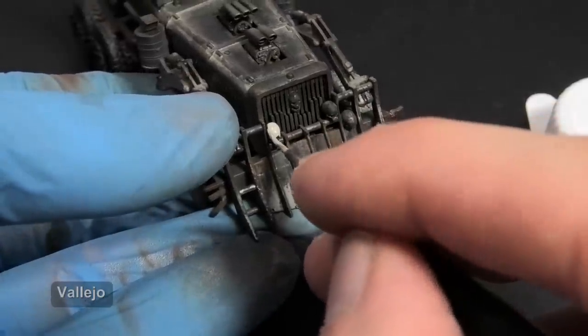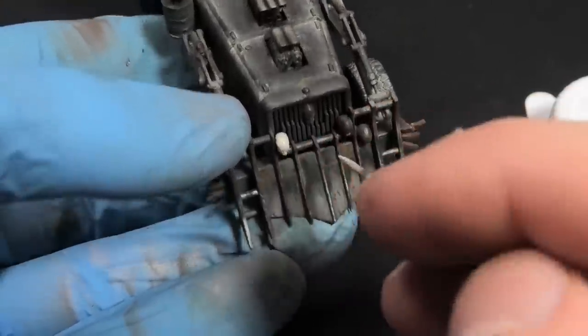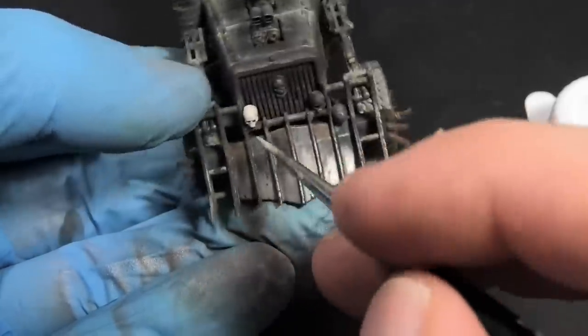Last but not least is to add and paint final details. I use for this work primarily water-based acrylic colors like Citadel, Revell Aqua or Vallejo.